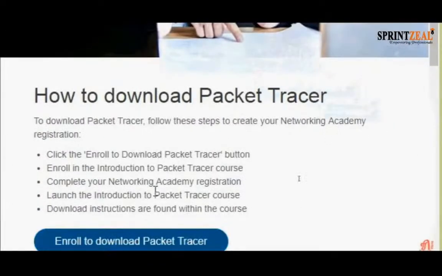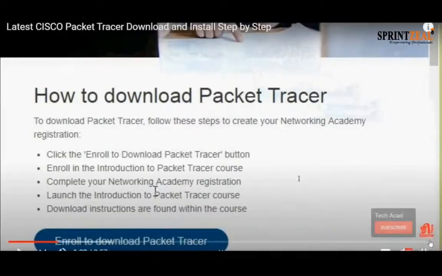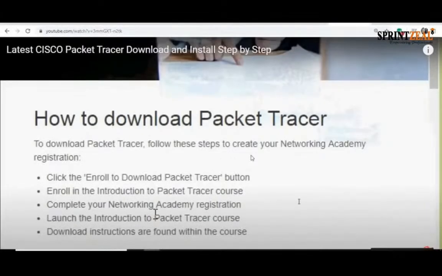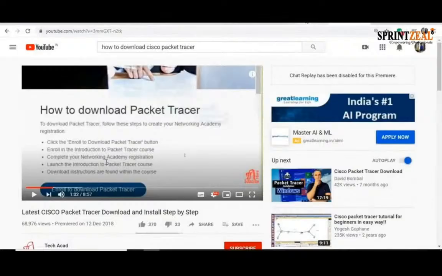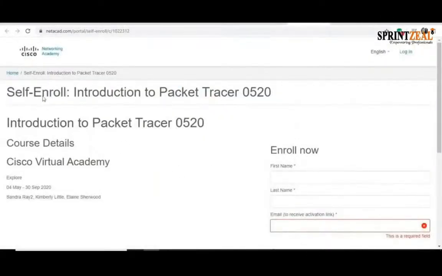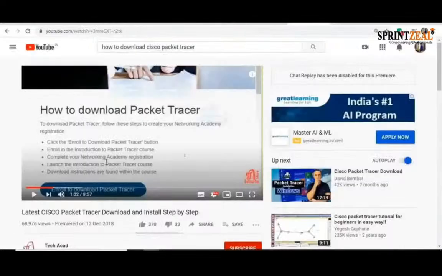So it is not showing, right? How to download is not showing here. Wait. I don't know why at your time it is causing the problem.